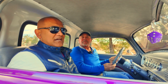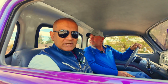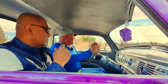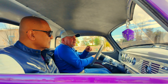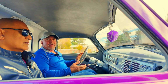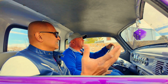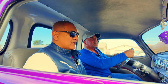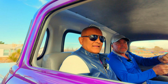All right, guys, time to take a ride with Larry in this spaceship. So, Larry, what do you like about this car the most? It's just comfortable to drive, and it reminds me of when I was a little kid riding in this car at 10 years old, riding with my dad in here. Of course, it didn't look like this, but yeah. I mean, it's a lot of sentimental value if it's been in your family for that long. The way you put things together also speaks to itself about how OCD you are, which is a good thing.